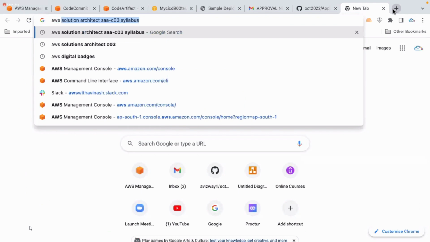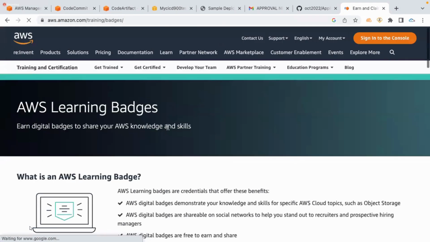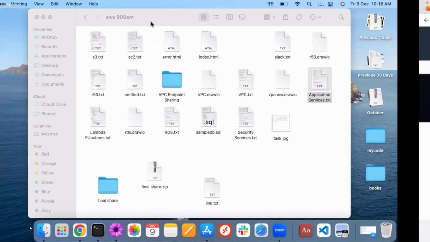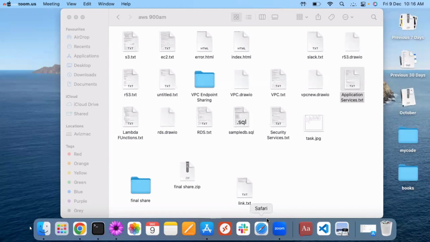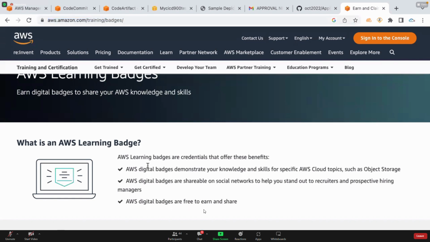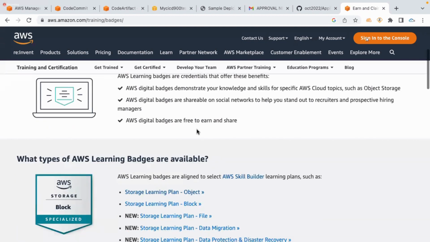Okay, AWS digital badges. This is a URL, guys. I'm sharing that in our chat box. Just Google it, AWS digital badges. So you can find here the AWS learning badge. What is an AWS learning badge?